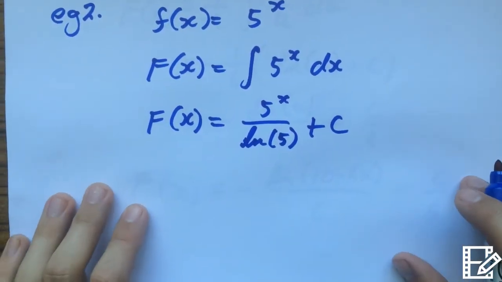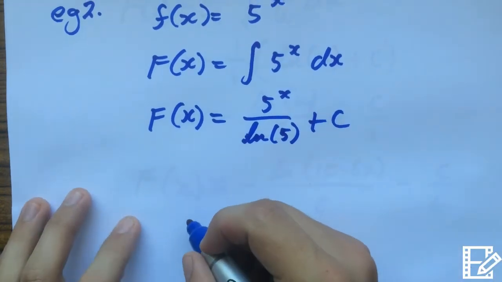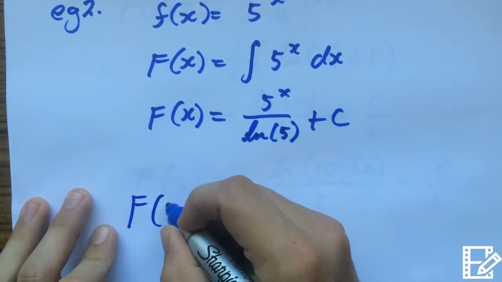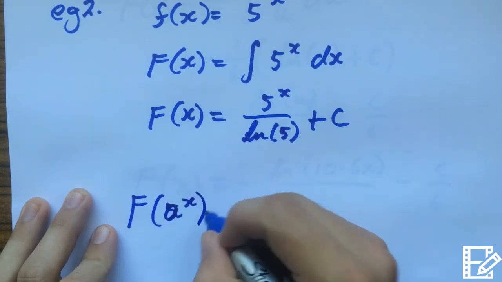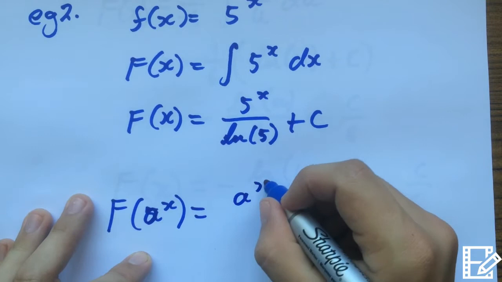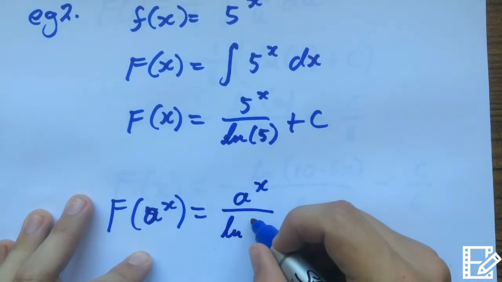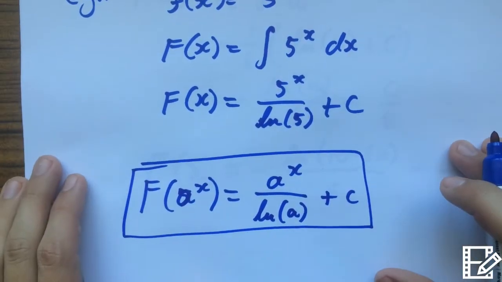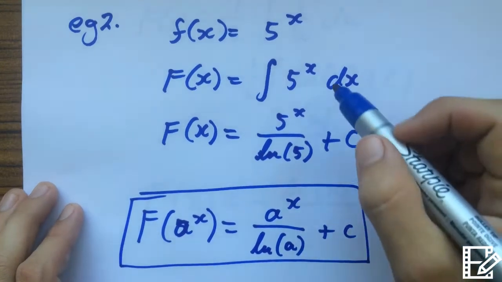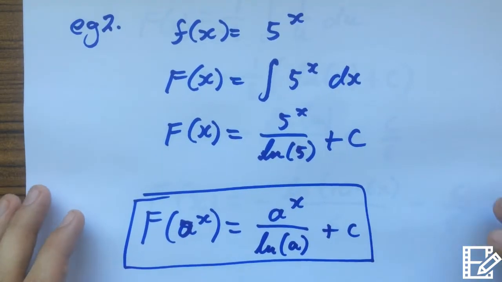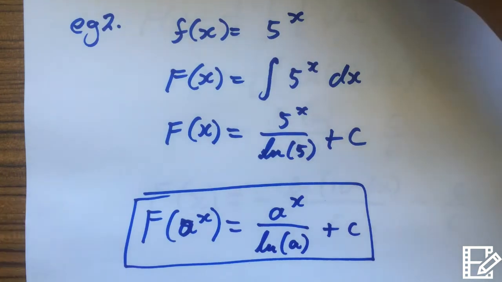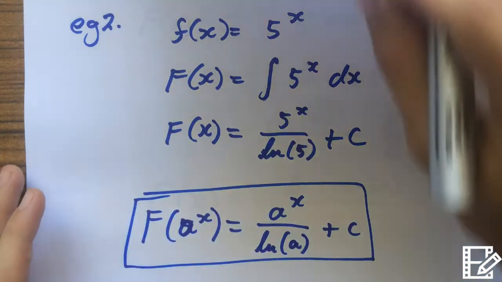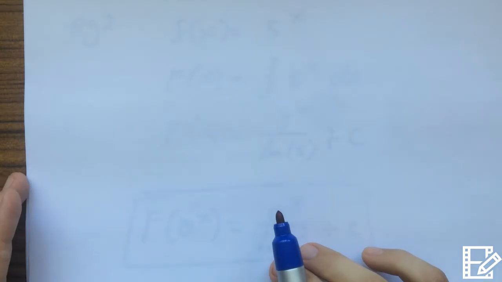You might say, well, that's quick, but that's only because I used the rule of the integral of a to the x equals a to the x on ln of a plus c. Okay, so I just used that, as you can probably see. But I'll do a proof video on why that happens if you're interested later, but for now, that's just the rule. It's probably in the back of your textbook, so it's not too difficult, that question.